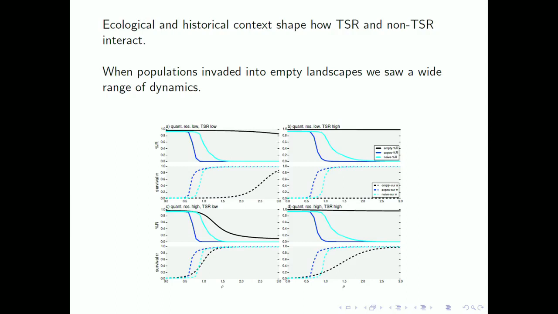So what does this all mean? It shows that the ecological context, both where the seeds are coming from and where they land, has a big effect on where you get both of these things existing in the landscape. This is particularly true when seeds go into empty spaces, which is the situation you expect on the invasion front, invading into new areas. So perhaps it's not surprising that we see a lot of genetic heterogeneity in these two modes of existence across the landscape, because this is going to be happening all the time, all over the landscape, in different ways. And we show that this drives differences in how we get to the same endpoint of resistance. Thanks.